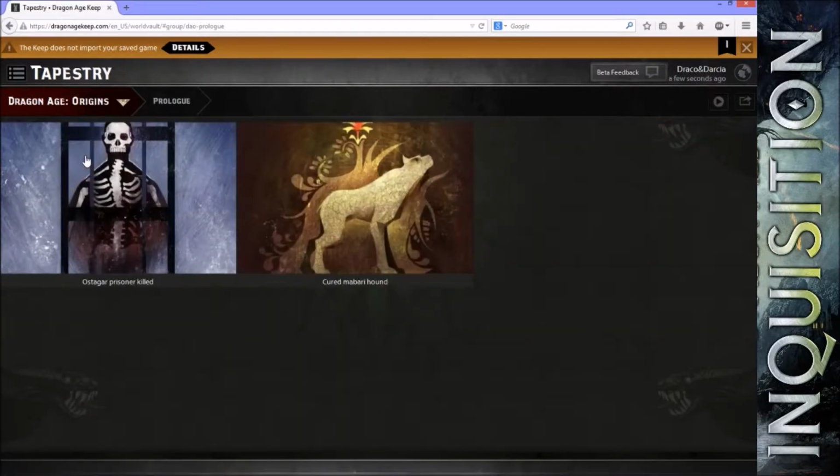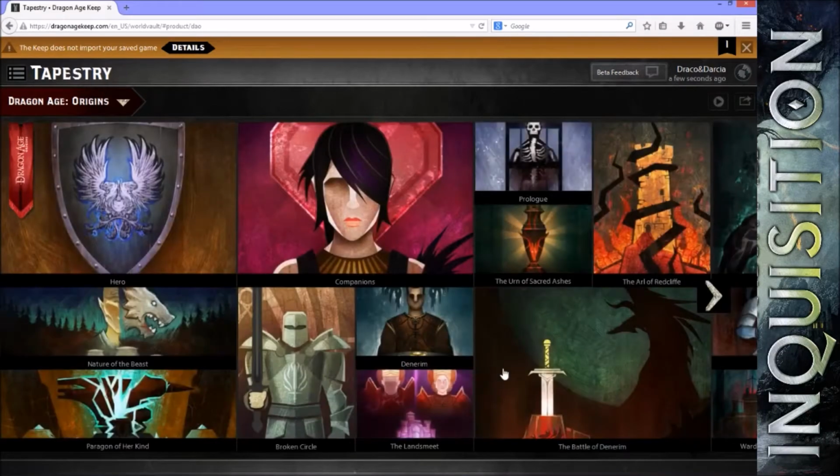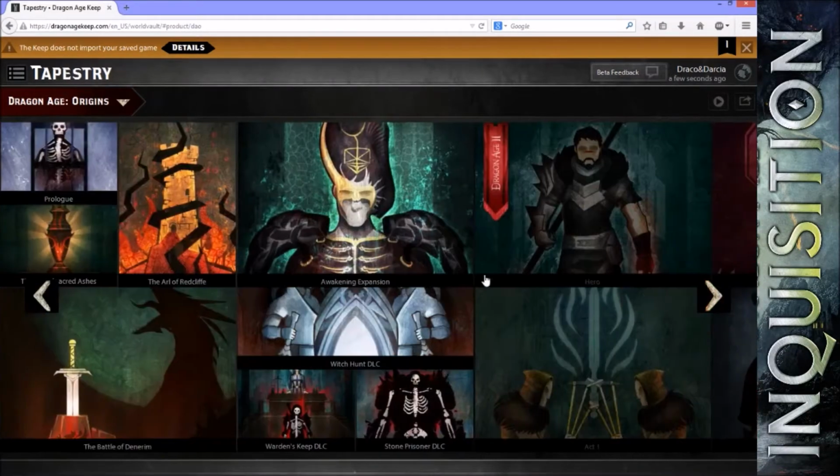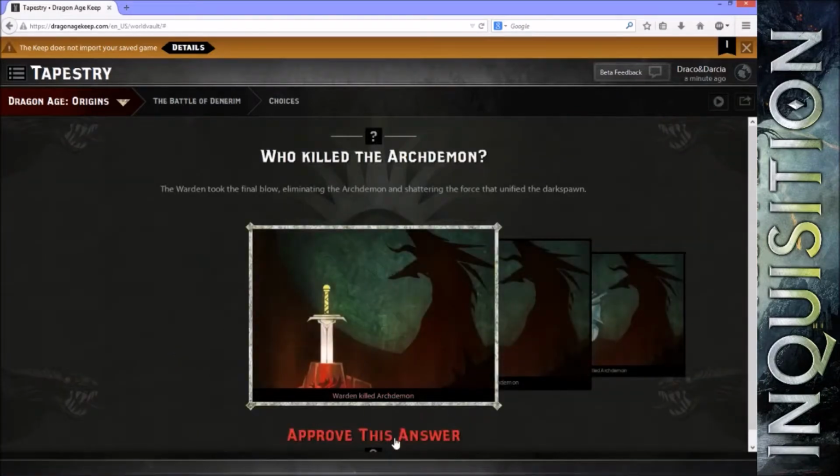Prologue. Yeah, Kirta Mabari and Ostagar prisoner kill you. I stabbed him and took the key and got the chest for myself. Poisoned the ashes. Did not have Leliana in the group, and I think it makes sense because she shows up no matter what in Dragon Age 2, and I'd rather not go through some contrived explanation of how she survived getting her head chopped off or something like that. Warden killed the Archdemon.